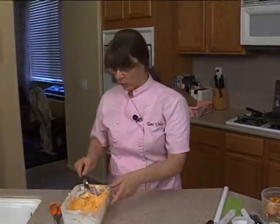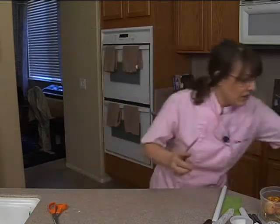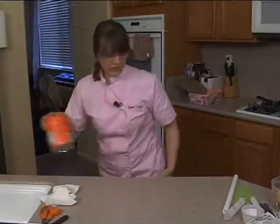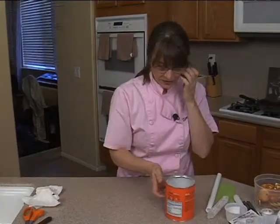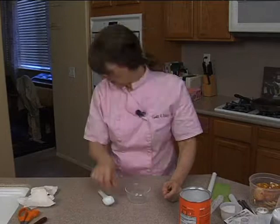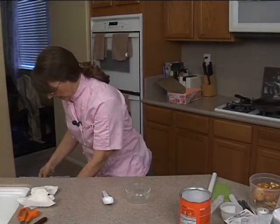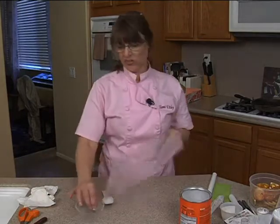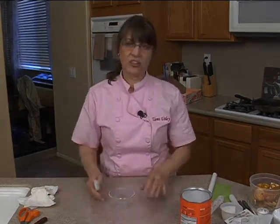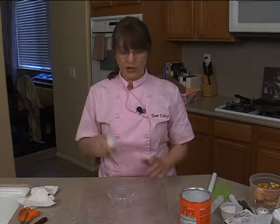This is a beer mug, so we want it to look like a glass on the outside. What I've done is I've taken one of my mats — let me get all these crumbs out of here. I've got my gelatin and my glass bowl. This is just a page protector; it's plastic, so the gelatin doesn't stick to it. If you pour gelatin on this, it just peels right off once it dries.